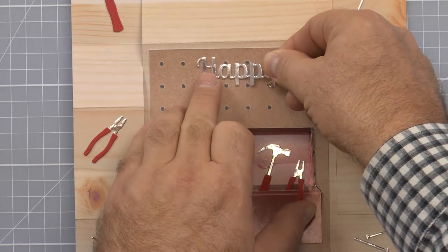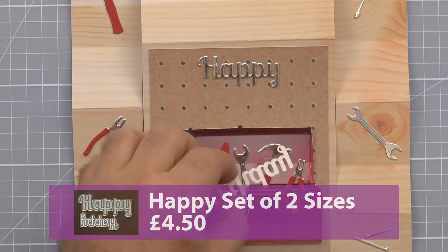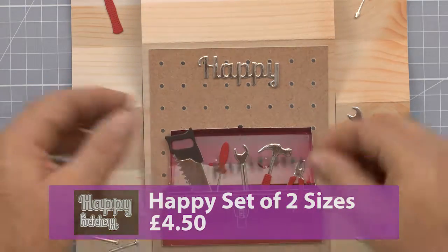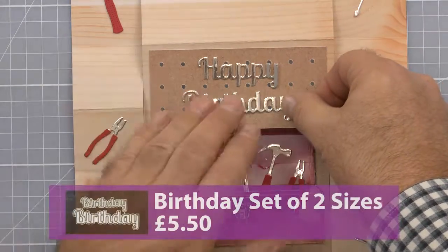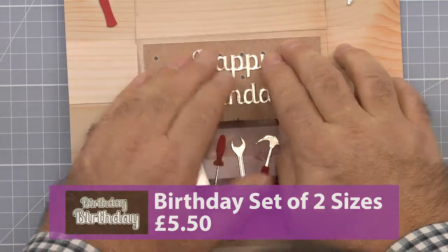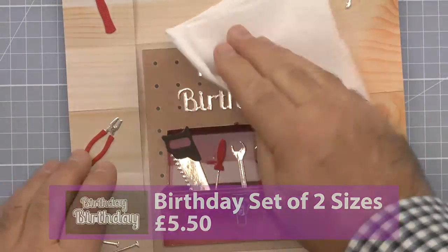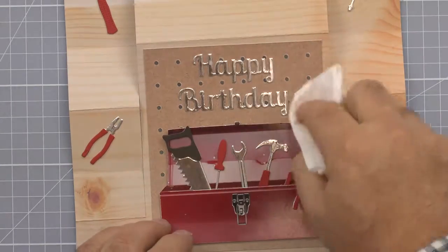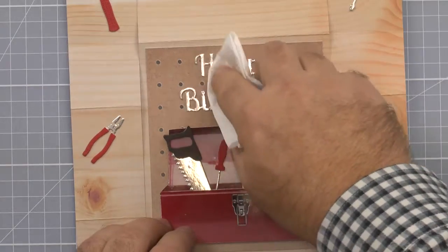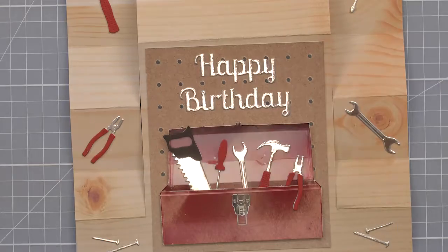And I've gone for a good old happy birthday in silver. So I've just stuck a little bit of glue, a few dots along the base there. And that can just sit now in nice shiny silver. It's a definite sort of silvery look to all of this. Again, just hold everything down. Let it dry. If you've got any little bits spilling out, rub it all off afterwards if you want to. And there we go. That's the card pretty well made up.